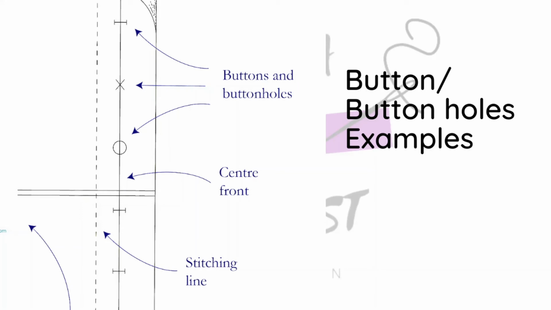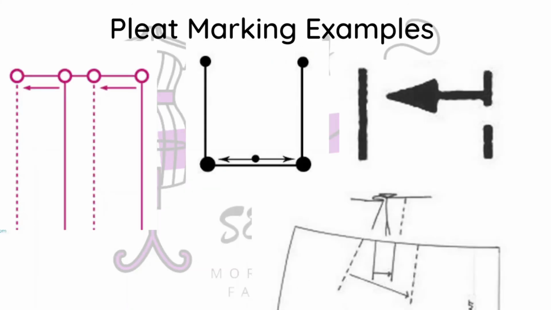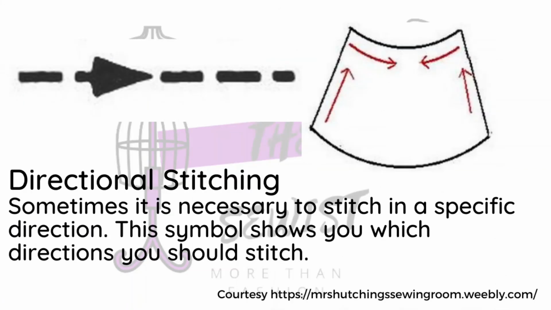There's also a symbol to show that if you want a certain segment pleated or gathered, usually it comes with two straight lines and an arrow in between to show that that section of the garment is going to be pulled in together. Some patterns even give you an indication of the direction you should stitch. This especially happens when you're about to gather somewhere, so that you can gather in the right way. So some patterns have directions of stitch.